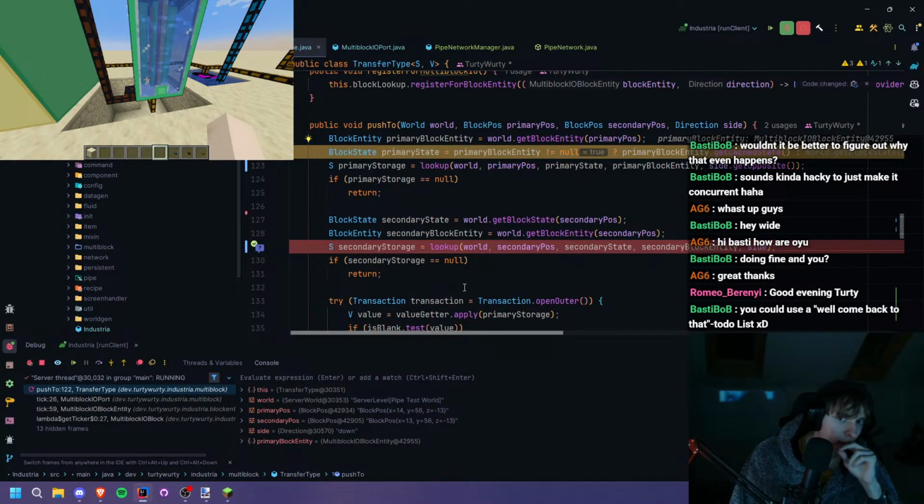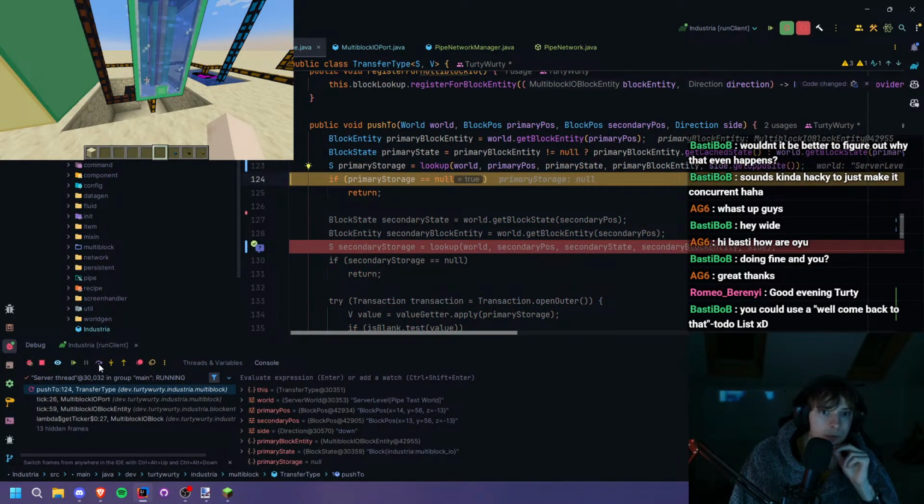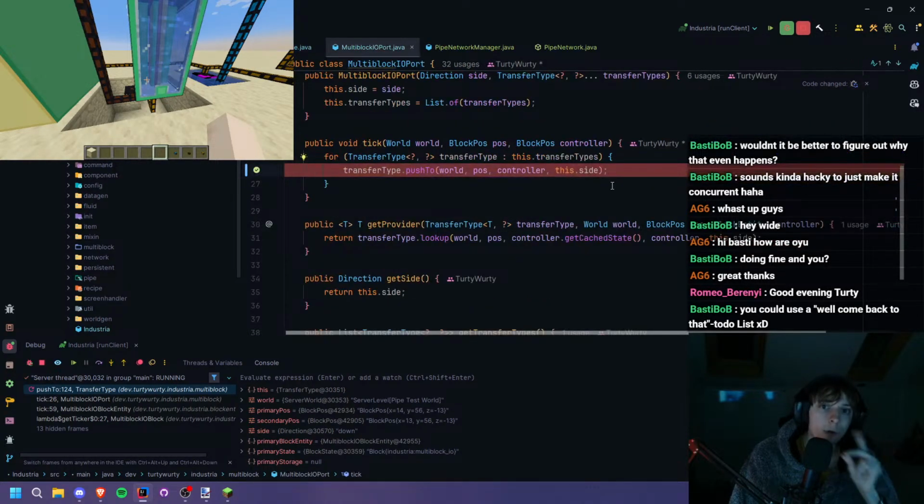That might be okay. We'll get the state, so the state is a multi-block IO. We'll get the storage, is null. Interesting. That's wrong. So it shouldn't do that. It shouldn't get it from there.